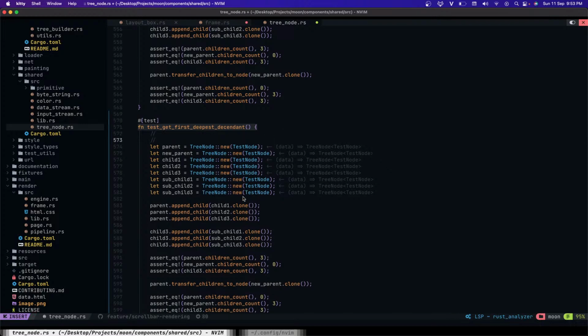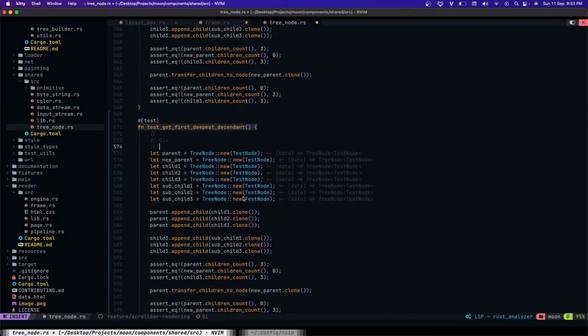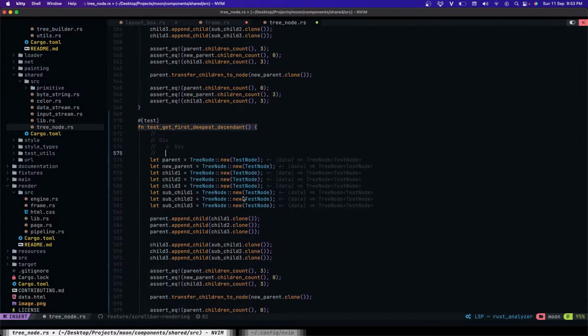Okay, so the structure we want to have is we have a div. Inside that we have another div.